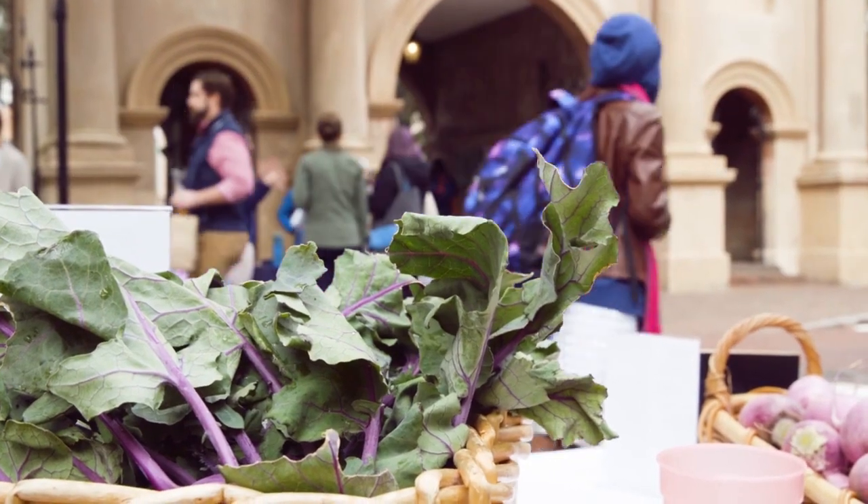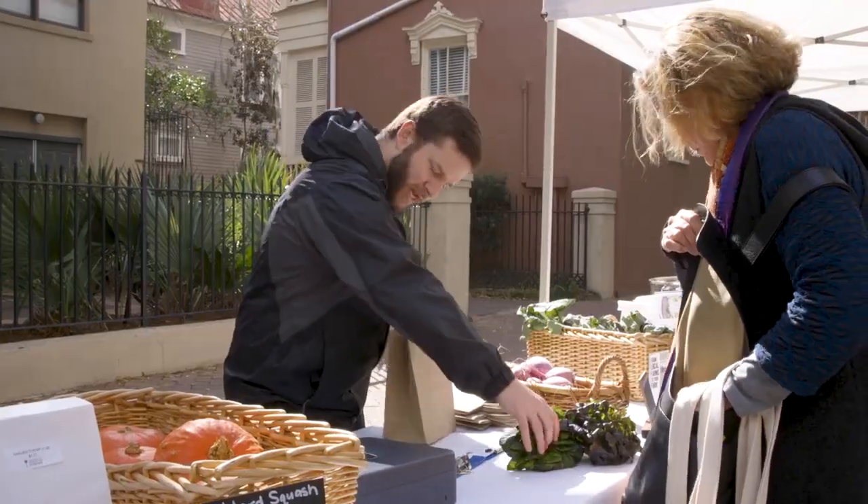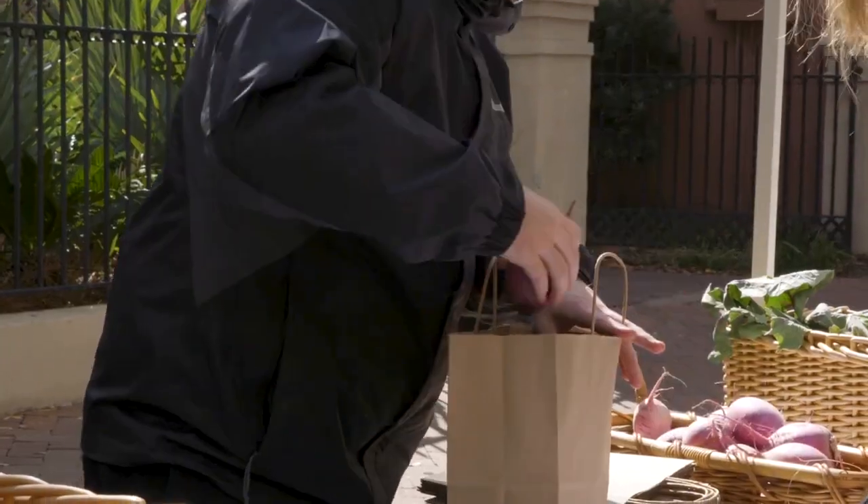I'm basically consulting Aramark and talking about how we can make this a sustainable market, connect it with food systems, and teach students the importance of buying from farmers and supporting your local economy — and on top of that, why we need to be feeding ourselves with this stuff.